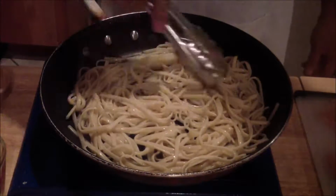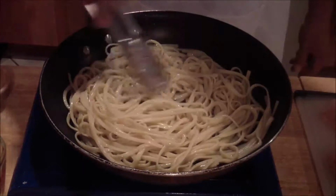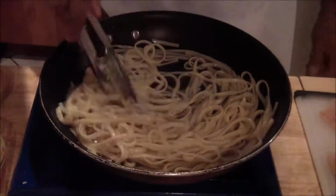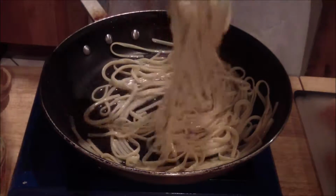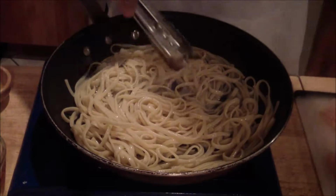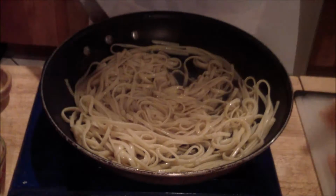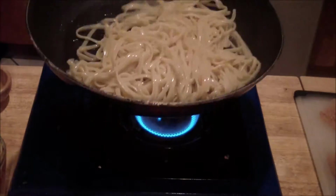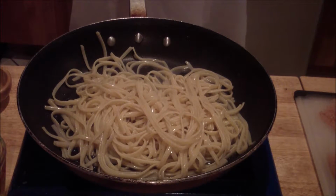And then once you get that, set it aside, keep it warm. Basically you want to heat this through. That's all you're doing. Little chicken stock, salt and pepper. Make sure you taste it. And then we're going to set this aside and then begin doing our chicken. While you're doing your chicken, someone should be doing your carrots at the same time. Just get that nicely heated. If you want, you can add a little parsley to it.